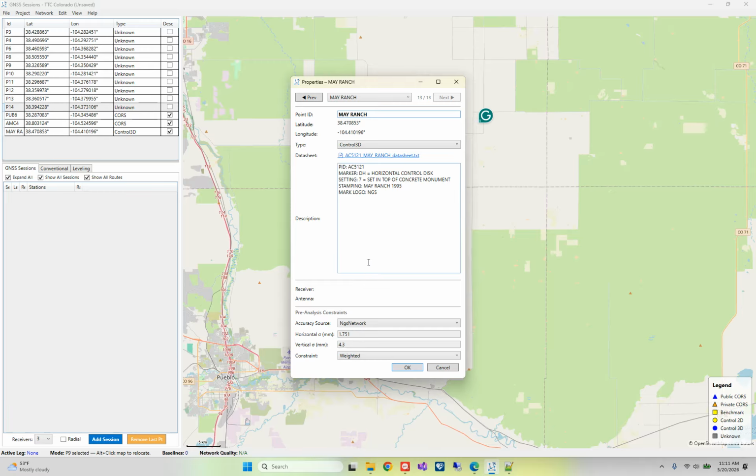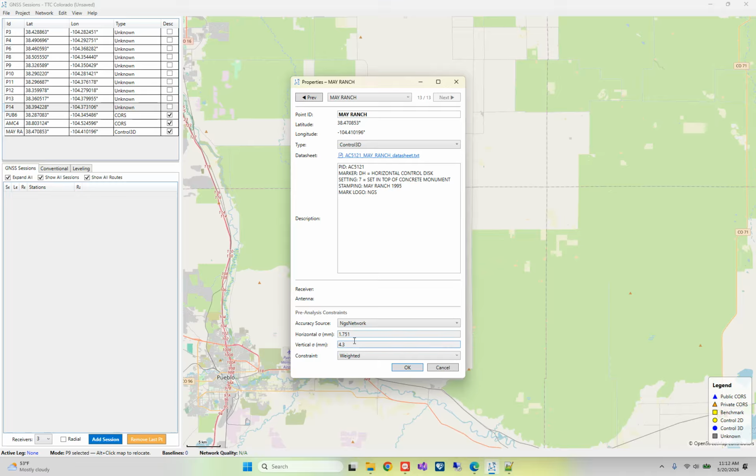It may be an older point that may have been classically surveyed and adjusted, and that information would go in this description so you can tell what kind of control point you're using. You could provide user defined numbers for this if you wanted to.